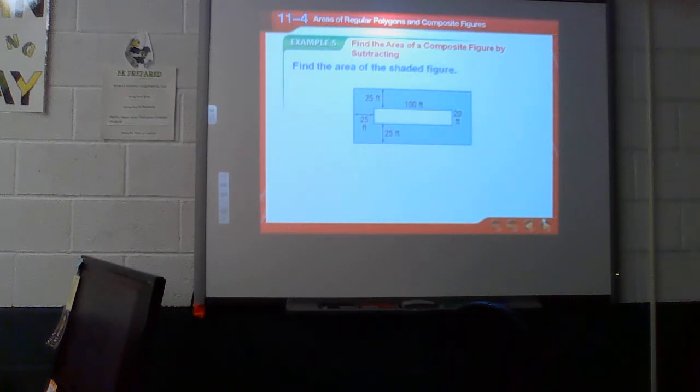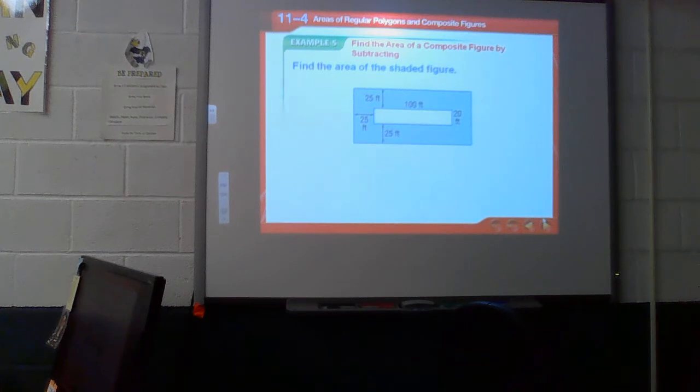Perfect. Can I find the area of the big rectangle? Do I know the length of the top of the blue thing? How much? 150? Everybody agree with that? What's basically my height of the blue piece? How much? 70. Because you did what? 25 plus 25 plus 25. Everybody agree with that? Okay.